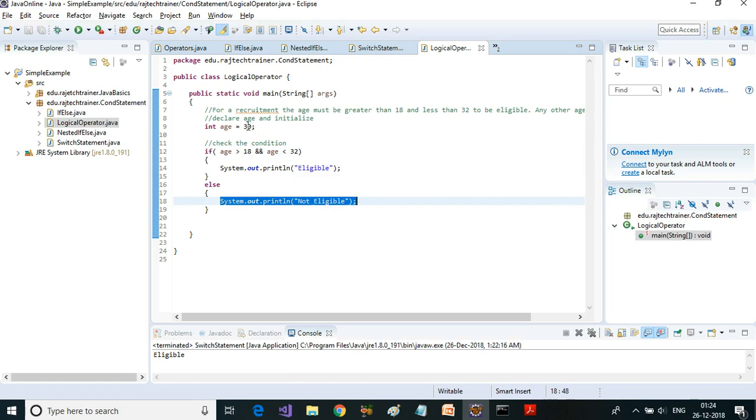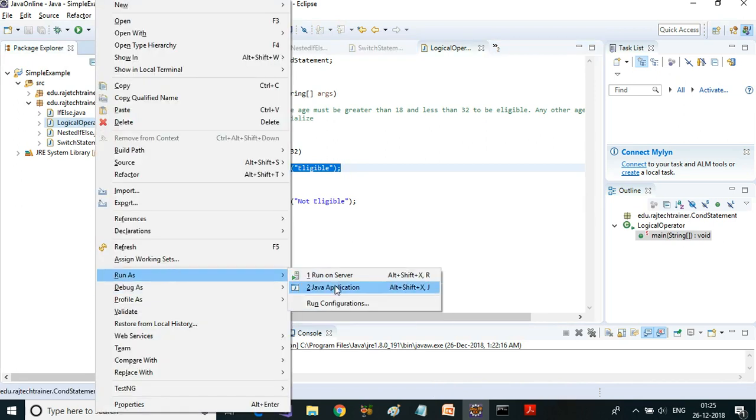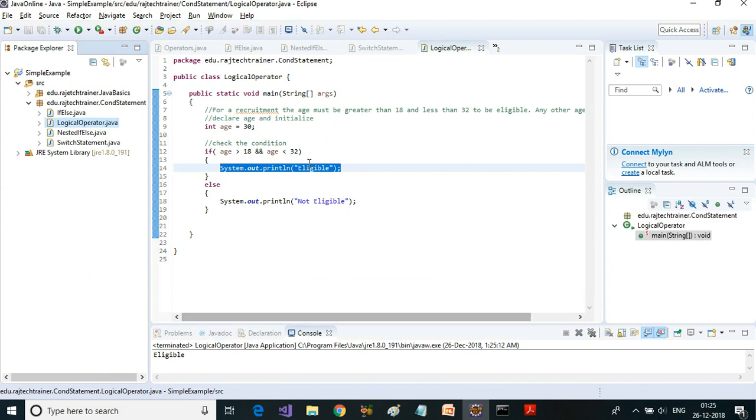So in our case, the age is set to 30. So 30 is greater than 18 and it is less than 32. So this will get printed now. Let us save this. Right click, run as Java application. Okay, eligible.